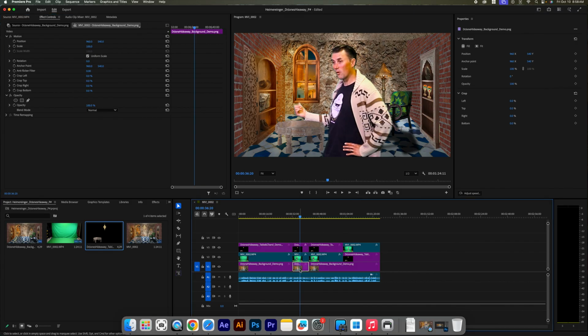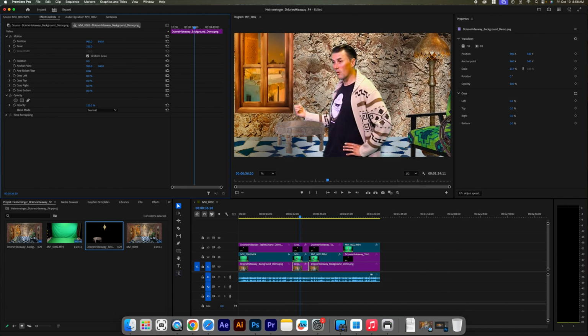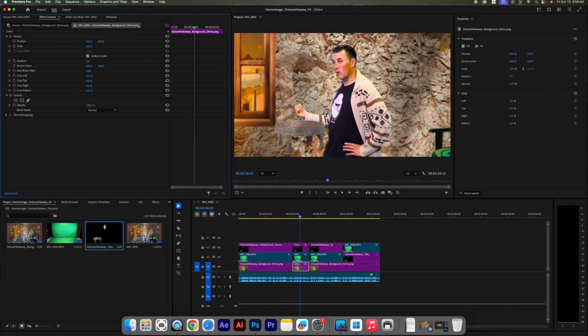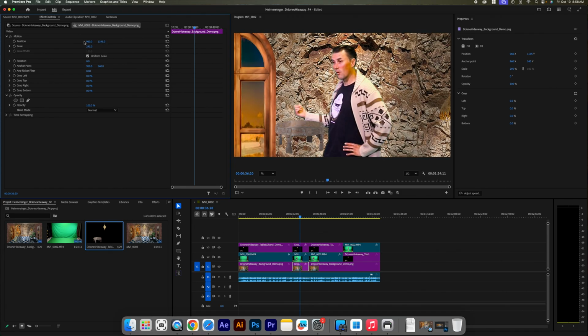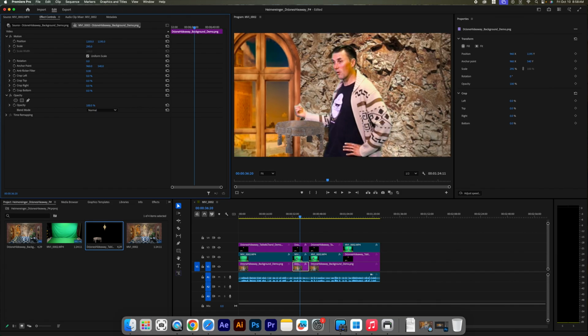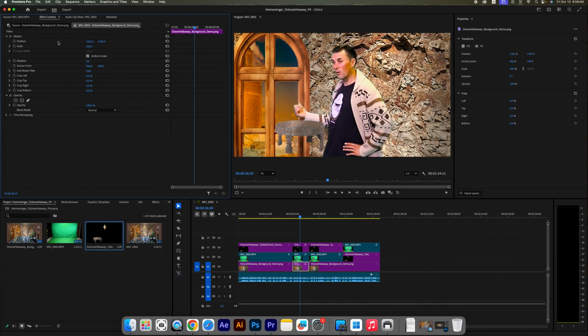And then I'm going to go to this bottom layer here, and I'm going to zoom in on that. Zoom. I'm going to scale this one down here. Boom. And maybe just move it over to right about there. And the table doesn't need to be in there, so I'm just going to go back up here and crop that guy from the bottom up so I don't see the table. But now, you know, maybe this is about right.